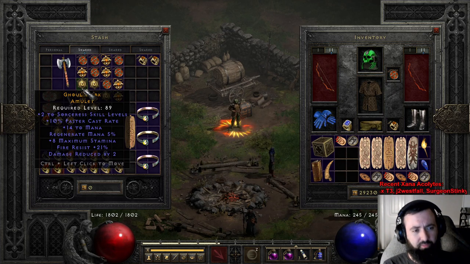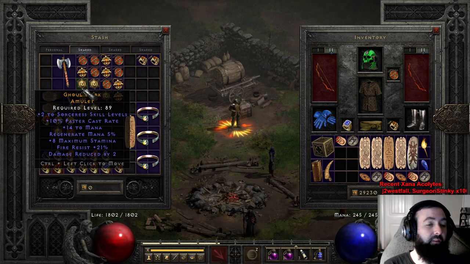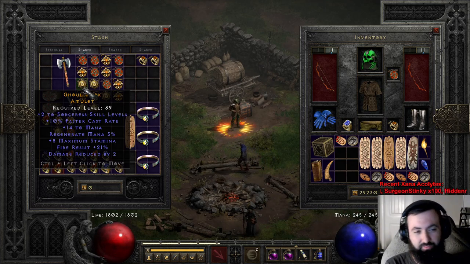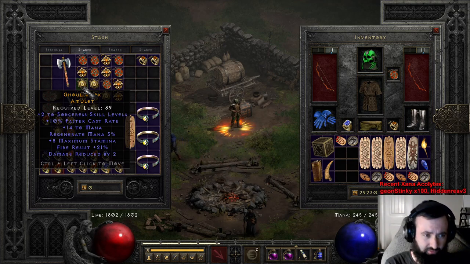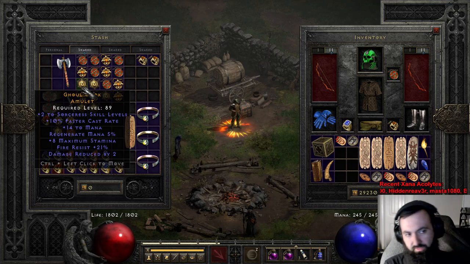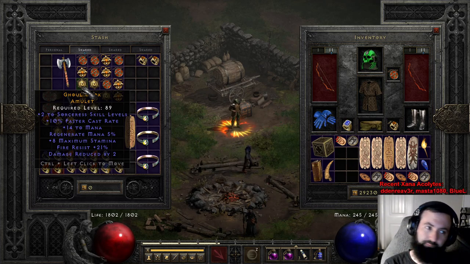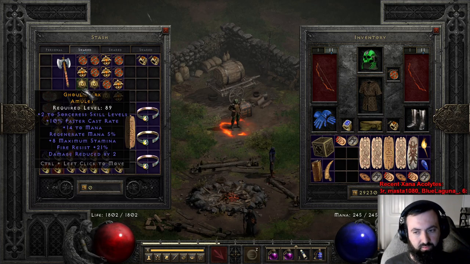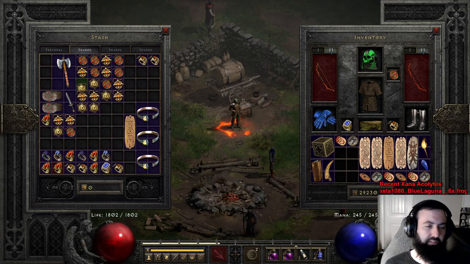This one's definitely one of her better crafts for sure. This one's a 20 faster cast rate, which is usually what you're looking for, hardcore or softcore, in a lot of cases. And it rolled, guess what? Fire res. So the fire resistance, once again, best resistance, 20 plus on that sucker. Very solid amulet. Very solid amulet right there. Can't go wrong with something like that.